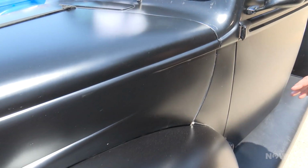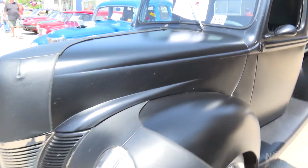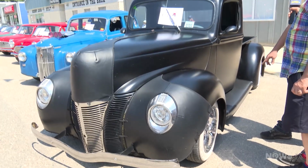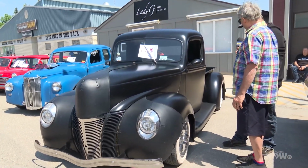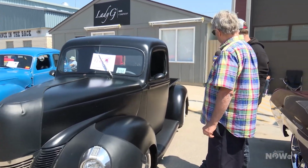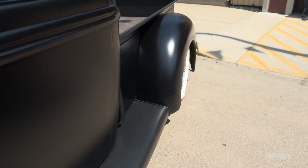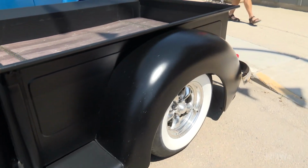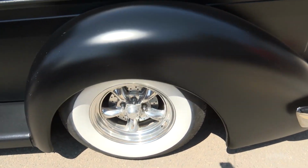We had to lift the front fenders up 2 inches to meet the bottom of the hood, and then added 2 inches back into the bottom of the fender so it would reach the running board. Actually, that makes it very cool. Did you do the same thing with the fenders in the back? The back fenders are completely custom. They're widened and lengthened. They're widened about 5 inches, lengthened quite a bit.